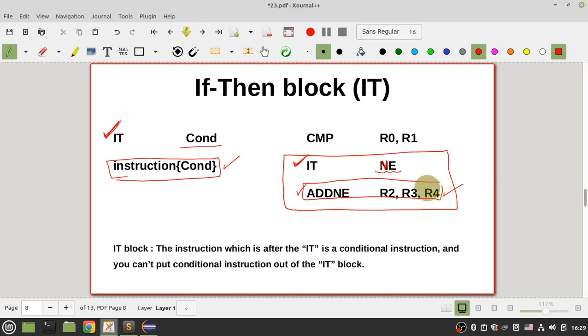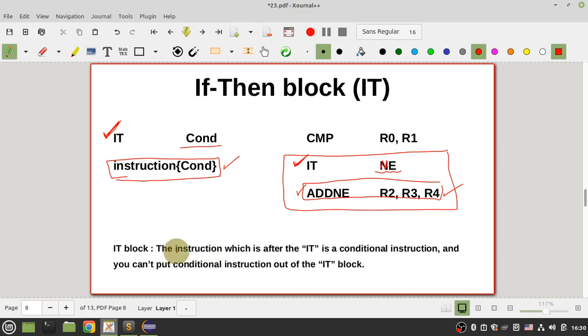If you want to use the IT instruction in your program, you need to write your program in UAL form. You need to add the syntax unified directive before your code. So here I can have a conditional instruction.